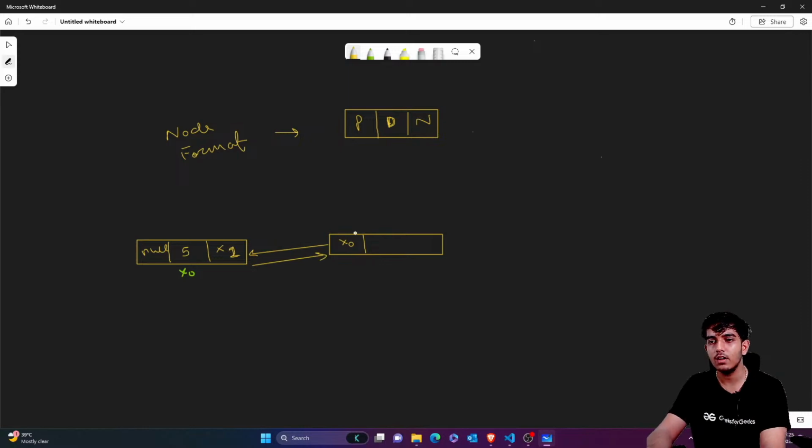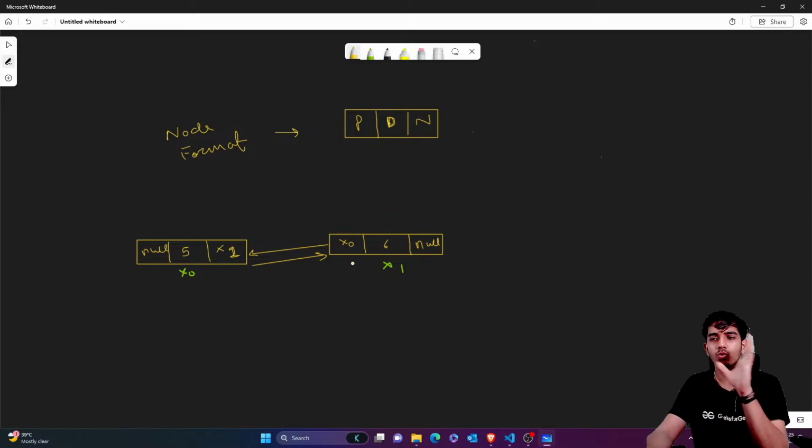That means this x1 actually is this node, so I'll write the address of this node, that is x1. I hope you are getting this. Suppose it has value 6, and then it's pointing to the next address, that is x2.